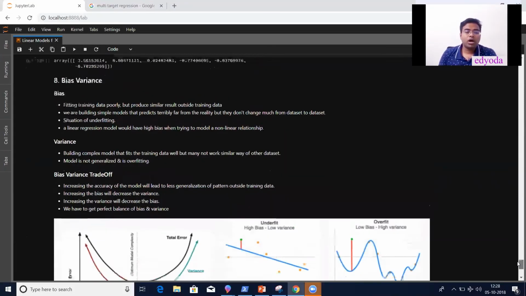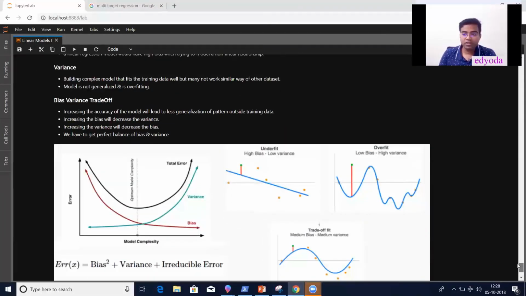Okay, let's get into the bias variance module. Say you have data like this, the orange points. If you are fitting a simple model, we can see here this blue line is a simple model that is fitted. So no matter what your data is, it might work the same when you're training the model and when you're validating the model, because it's kind of an underfit situation.